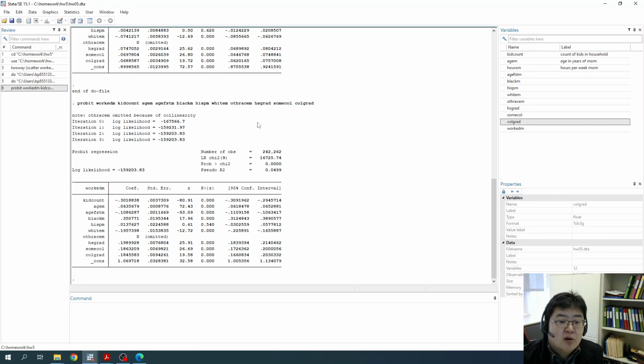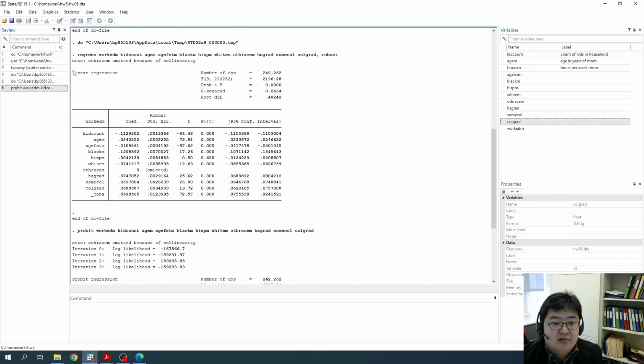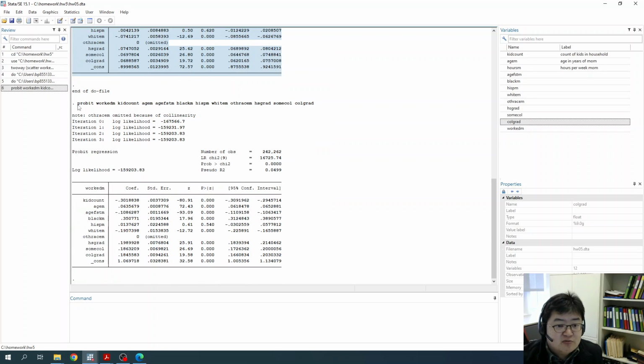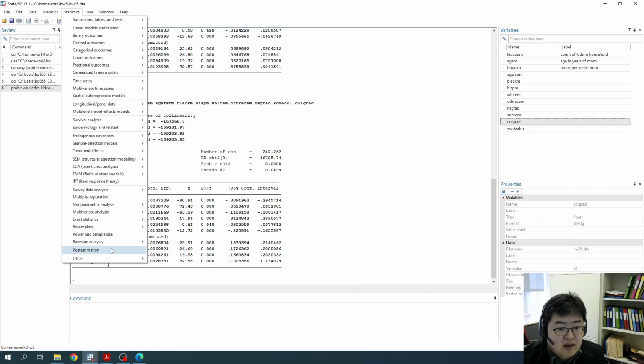So for example, the results of the linear regression are deleted from the memory, but the most recent regression results are still in the memory. We may use the results in the memory to calculate something else. That is in the post-estimation menu.